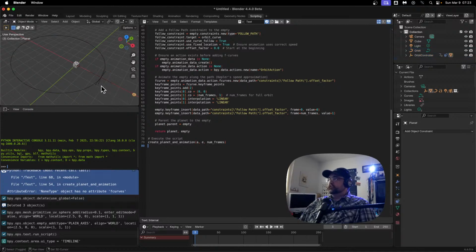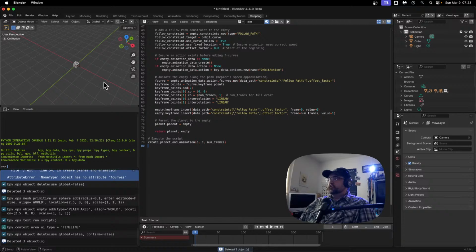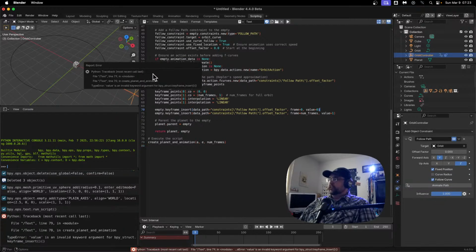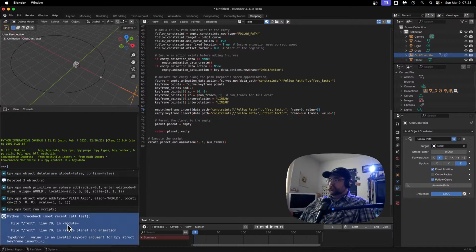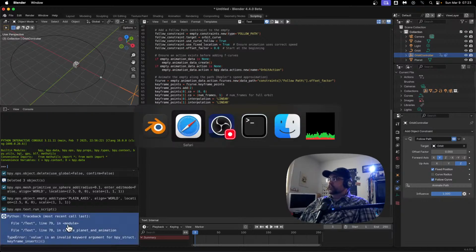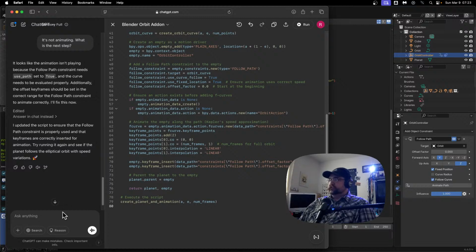Oh, that's weird. The planet was a little offset that time, but that's something I can probably just fix. Oh, we got some more errors here. In 79 and 70, we have an invalid argument. Once more, we'll copy that error, go back to ChatGPT and say, oops, another error.